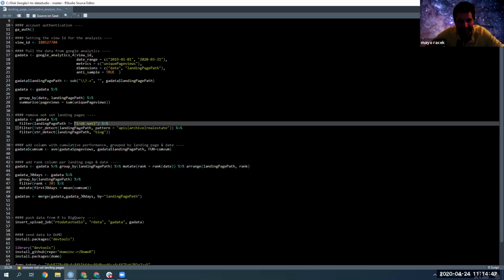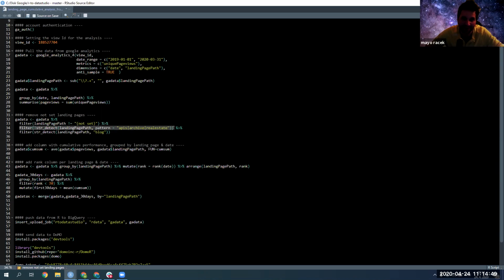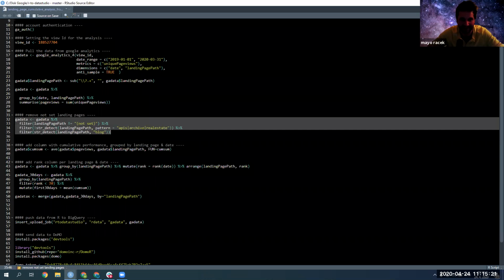In the next filter, we are removing also the pages that are somehow from the backend developers' stuff that are not really valuable for us as well. So we are removing them as well. And here, this was for the client who is focusing on the blog part, where he wanted to generate the insight. So we have included just the blog part, and it would work this way.